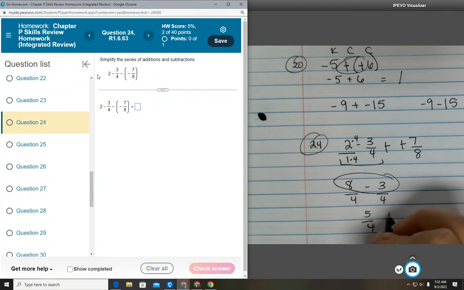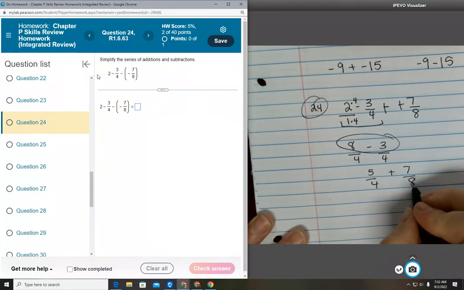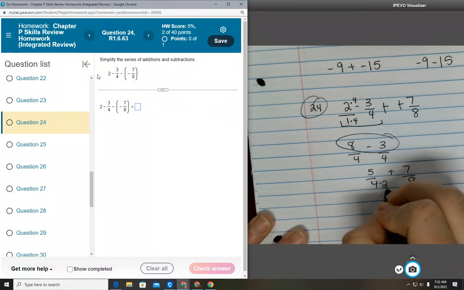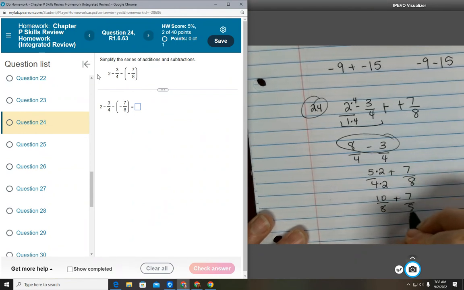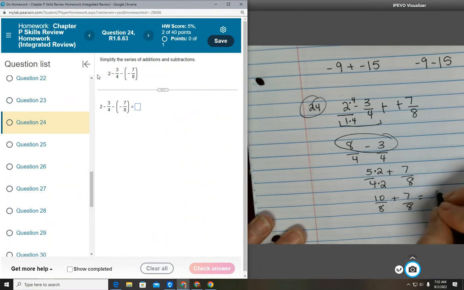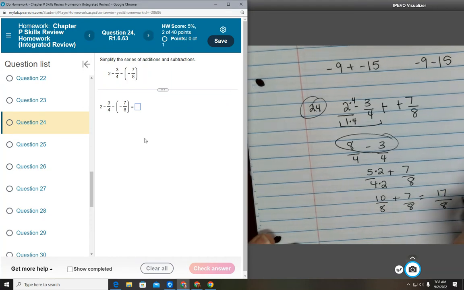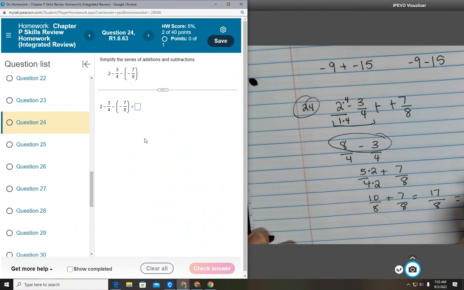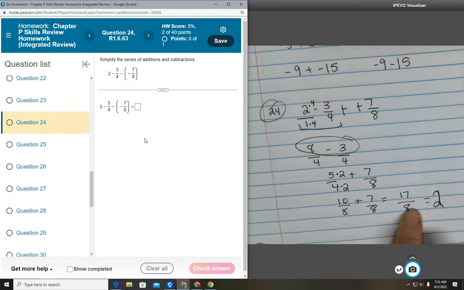So 5/4 plus 7/8. You got to get a common denominator. 8 will be our common denominator because 4 times 2 gives us 8. Whatever you do on the bottom, you have to do on top. So it's 10 over 8 plus 7 over 8. Add them, you get 17 over 8 because you keep that same. So it's 17 over 8. And you can change it. There's no way to reduce that, but it would be 1, no, it'd actually be 2, because 8 will go into 17 2 times, because 2 times 8 is 16. So then we have 1 remaining.